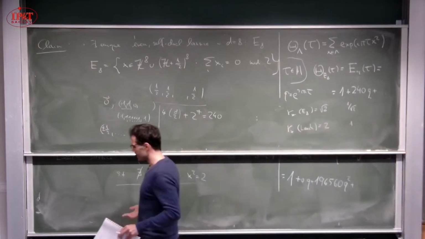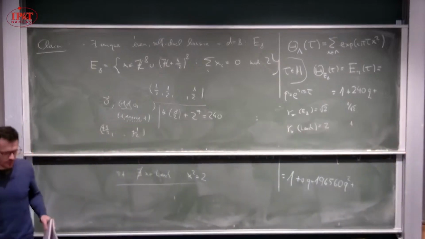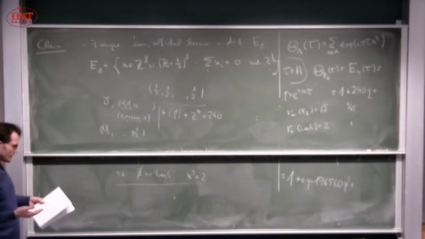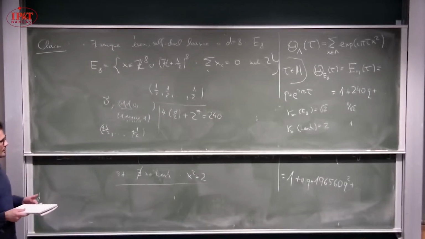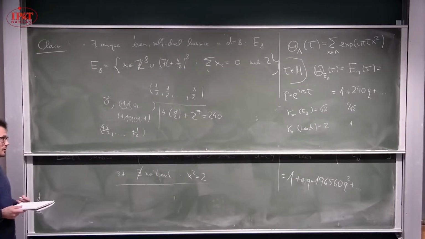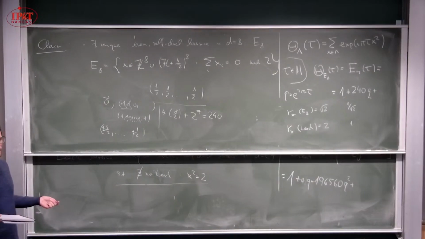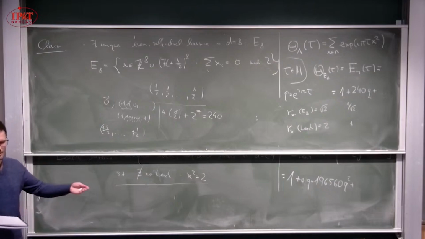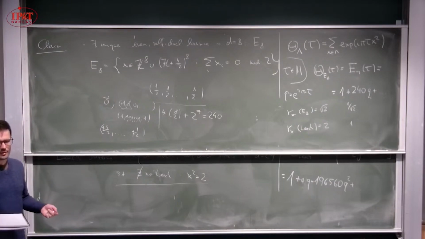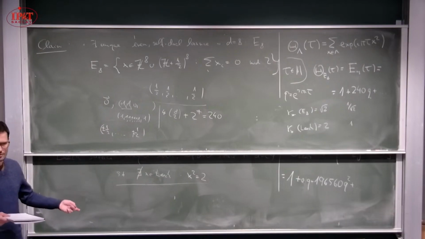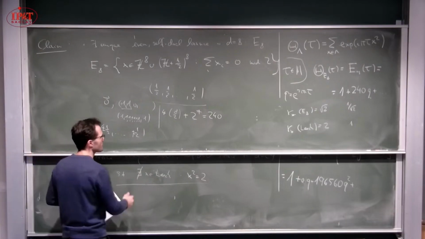The claim is that there is no packing in 8 and 24 dimensions which is better than this packing when it comes to density. So how do you prove it? How did Viazovska and friends prove it? Well, what they did is they proved a universal upper bound on the density of any sphere packing in any dimension, and then they showed that this upper bound is saturated. That's the proof strategy.